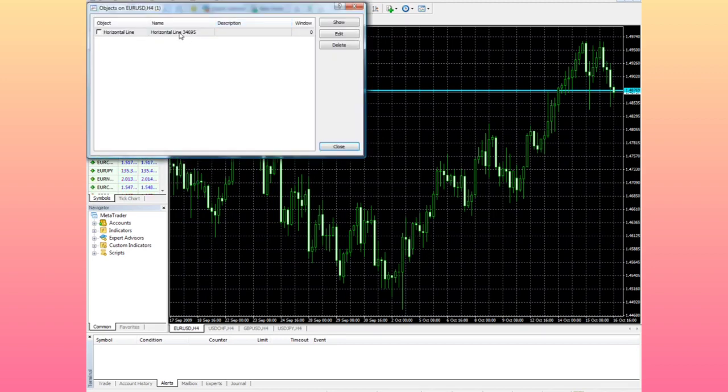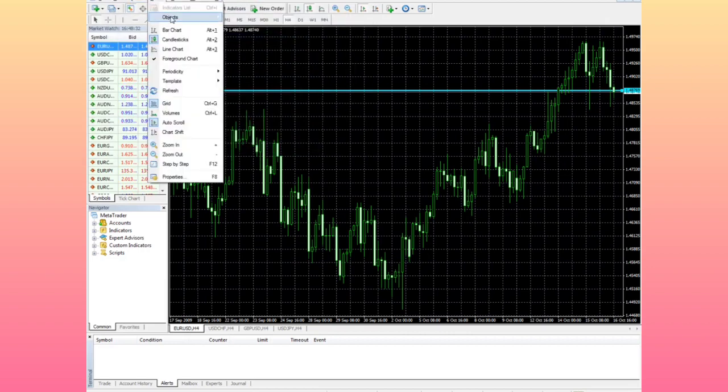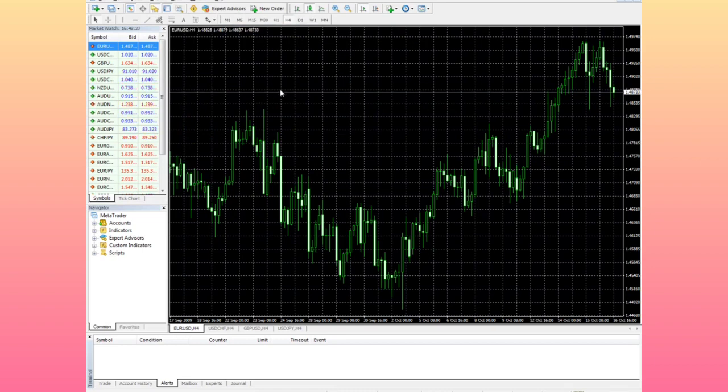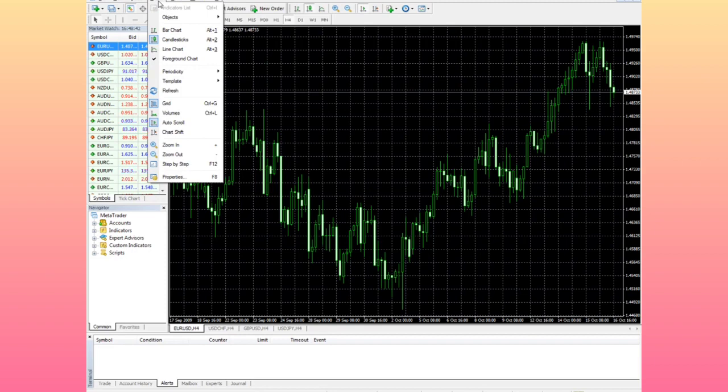Objects list here, 34,695. The identifiers are there so that you keep the ones you want and don't accidentally erase the wrong type of object that you have on the chart. To delete that, we could click that button, or we can pop back up here, delete last. Should take that off since it was the last one. It was the only one that was there. Let's move down further, and as you can see in each of the menu items here, there's also some hotkeys.